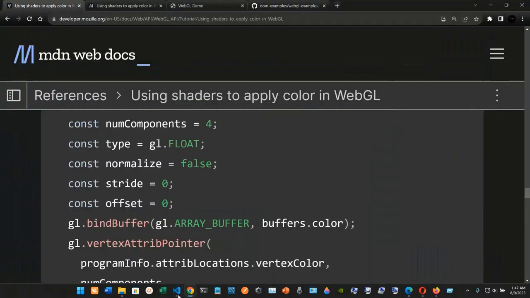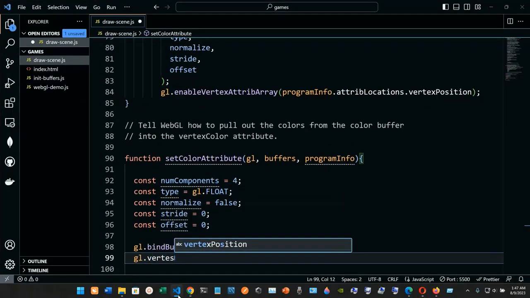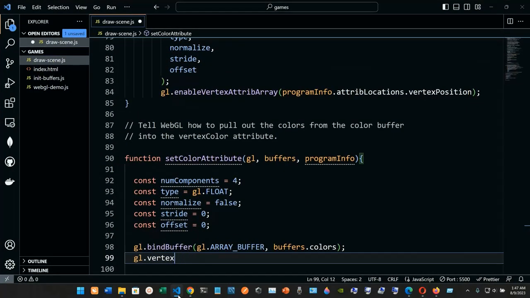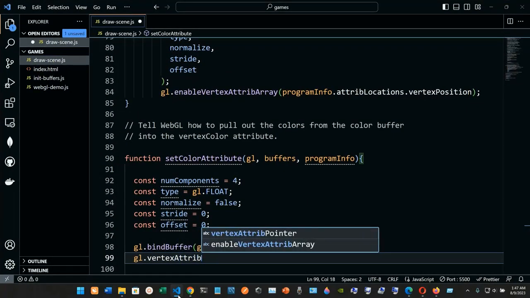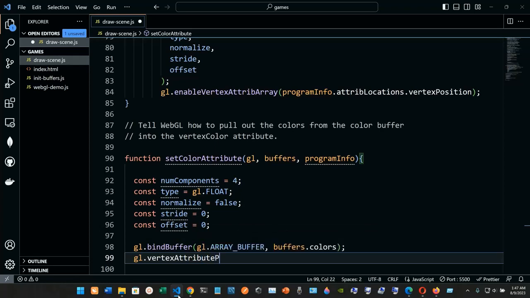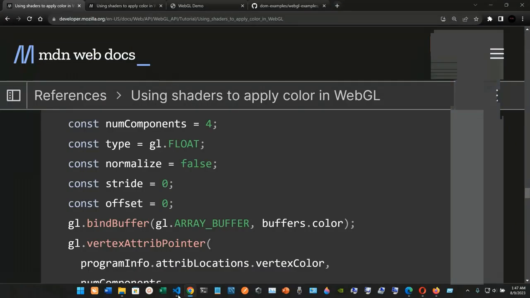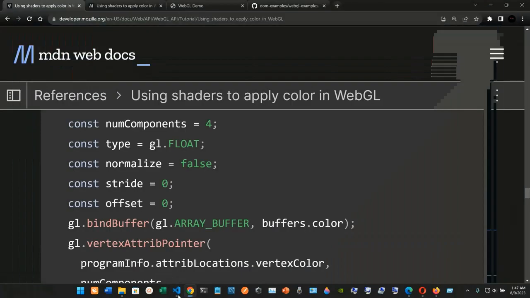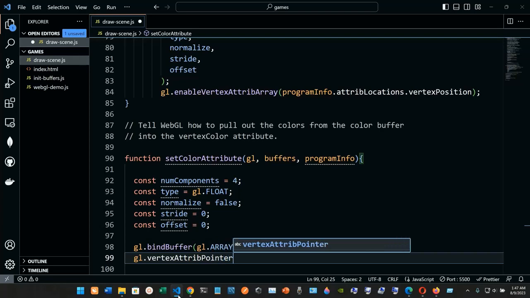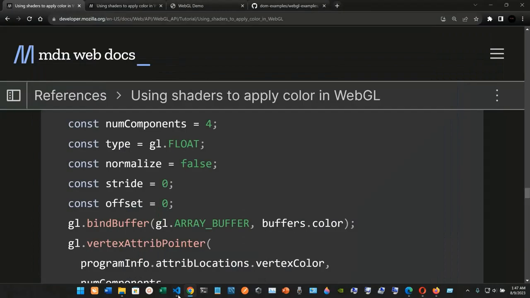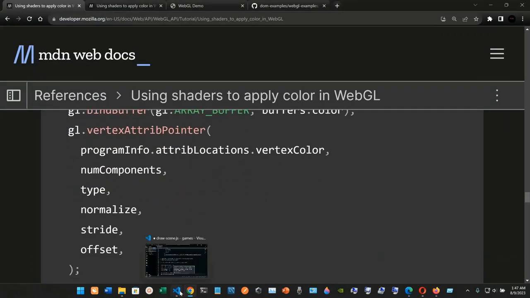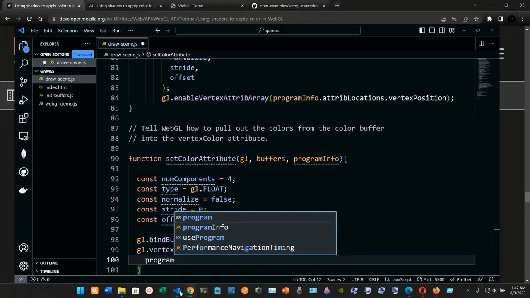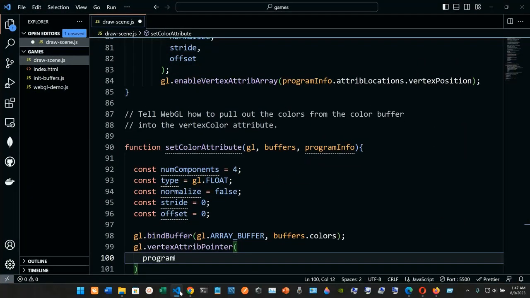It's gonna be the vertexAttribPointer, just vertexAttribPointer like that. So we open parentheses, and inside of the parentheses we are gonna have the program info.